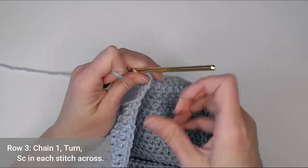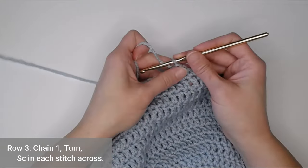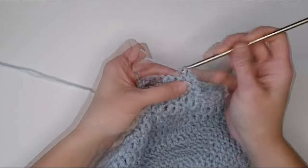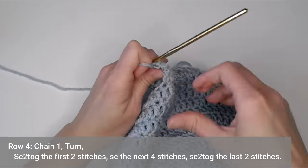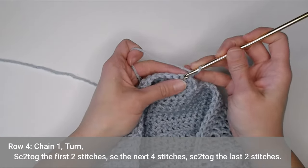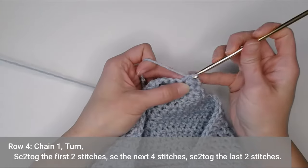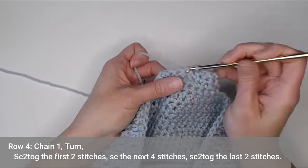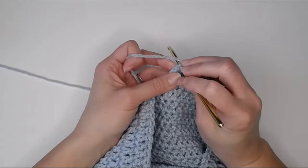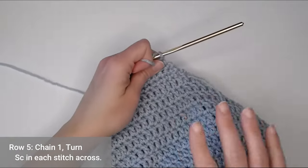Chain one, turning our work. We are working the outside of the beanie, so that's just one single crochet in each chain all the way across. Great, chain one, turning our work. We're now working row four. Row four, we are going to decrease the first two stitches. Single crochet in the next four stitches, two, three, four, decrease single crochet, chain one, turn our work.